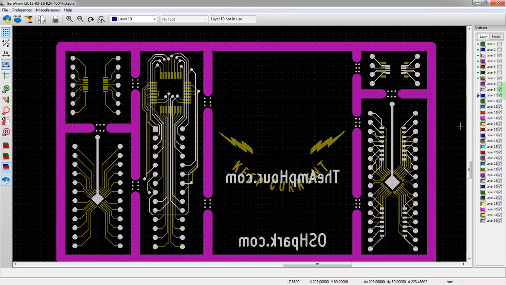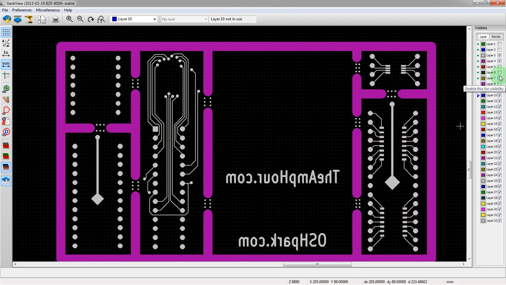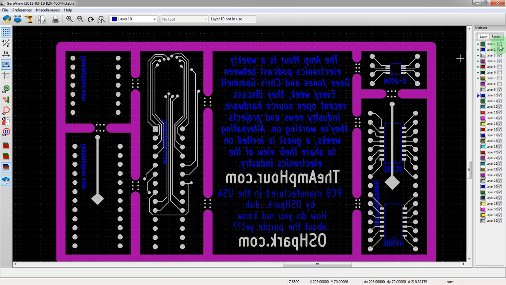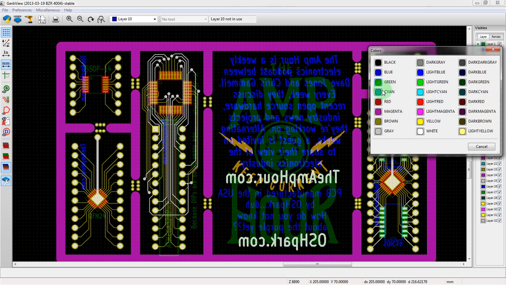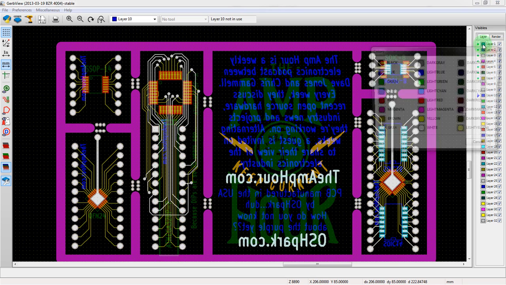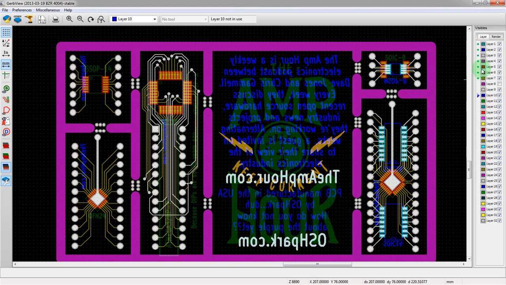We can see some of these are copper, some of these are solder mask relief. In this case, the white is the solder mask relief, pink being the actual board outline. And we also have the ability, if we turn these all back on, we can also middle click here. And that actually allows us to change the color. So this being green, now we can switch it over to cyan. We can change a whole lot of these different colors here, change them over to whatever is easier for you to see. Some people have trouble with color blindness, so that can be an issue as well.